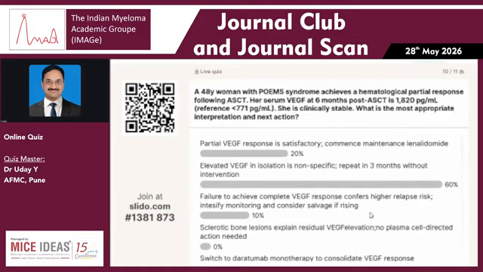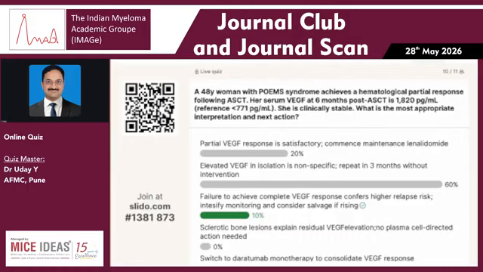Unfortunately, most of you are wrong. So the correct answer is you actually are looking for a complete VEGF response. Now, CR-VEGF is the new term which is used in POEMS. It is defined as normalization of serum VEGF, and it is the strongest independent predictor for PFS in POEMS syndrome. Now, this has not been looked at by one person, that is Tompkins et al., who has the largest data, but also by Owada et al., who published the same in Blood. So, universally, it is now considered that failure to achieve CR-VEGF identifies patients who are at high relapse risk.